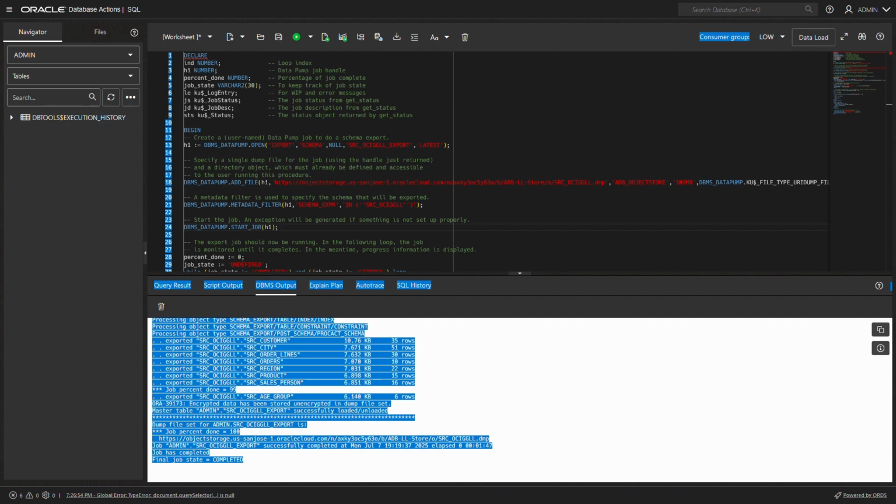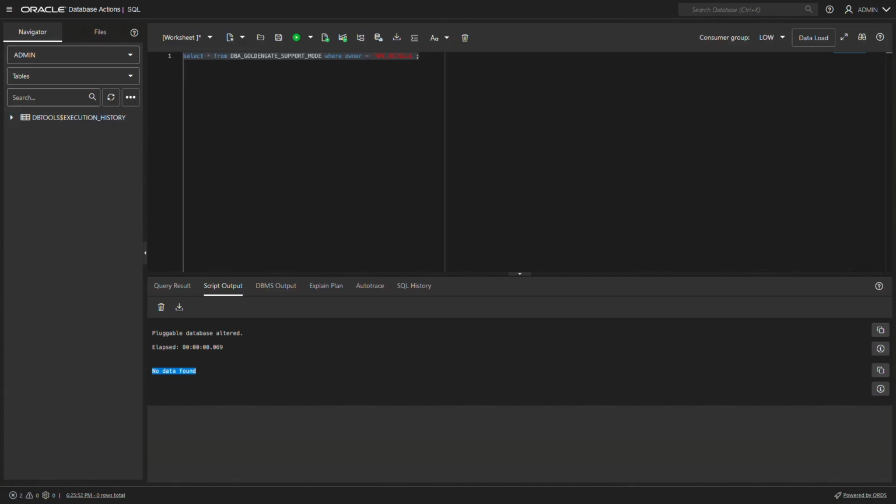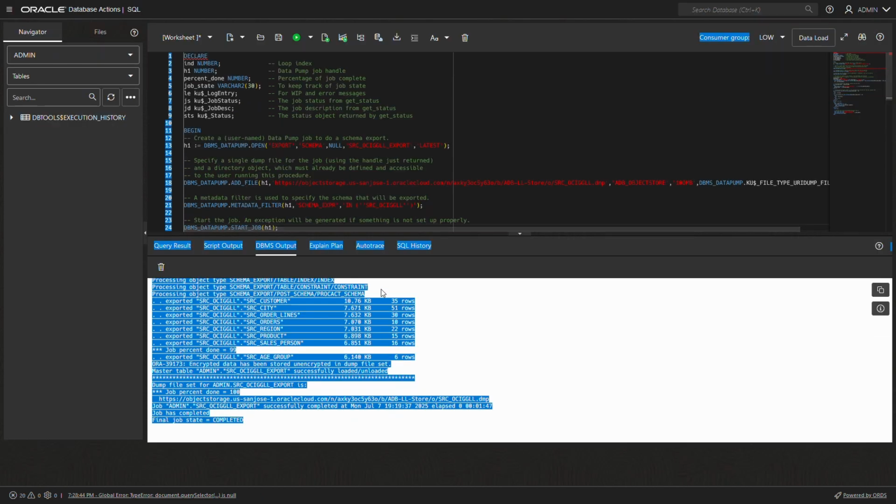For Lab 3, we're going to go ahead and use Oracle Data Pump to import the data as well as create the Replicat. In order to do so, we're going to go ahead to our target ADW. If you left the tab open, you can just tab on over to it. Otherwise, you can go back through the OCI console, this time selecting target ADW. We're going to run the same script that we ran on our ATP to generate the credentials in ADW.